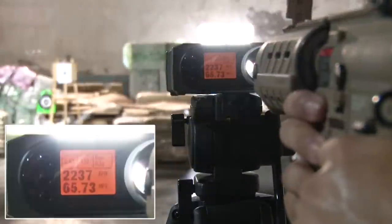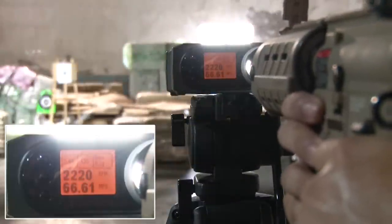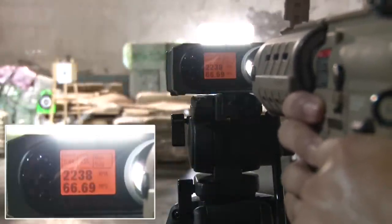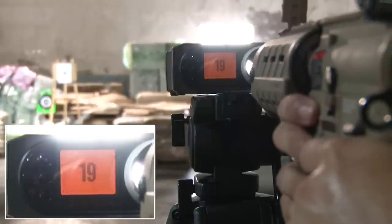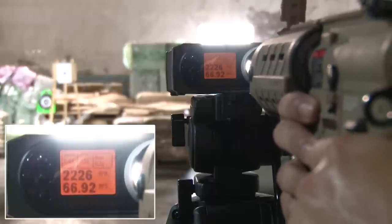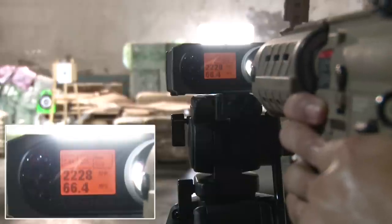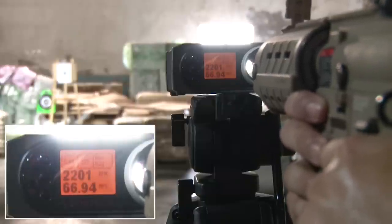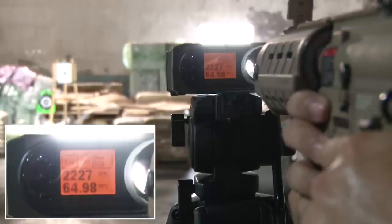Now, other than 0.5 Joule, G&G has taken this to another level: the high rate of fire. It becomes possible by using a dual sector gear and a strong motor. And guess what? G&G's 0.5 Joule replica offers the capability of 30 rounds per second.